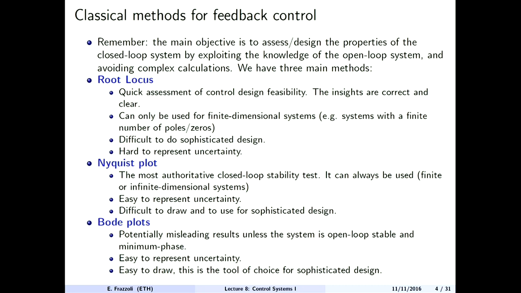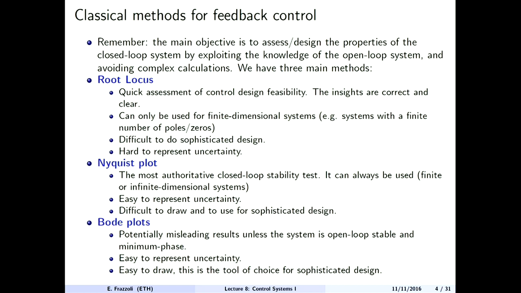And there's three different ways, one of which you studied, I think, last class. One is called the root locus. So the root locus just says, okay, let's take the knowledge of the open loop. Let's pretend the controller is just a simple gain. And you can tell how the poles of the closed loop system change. Now, you've seen, for example, how non-minimum phase zeros are actually trouble, because as you crank up the gain, the dynamics of the system tend to those poles. And if they go to the right-hand side plane, that is, if they have a positive real part, you get into trouble because the system is unstable.